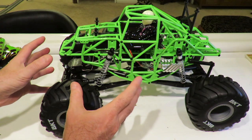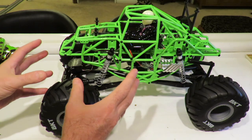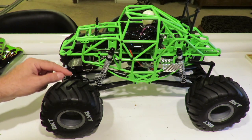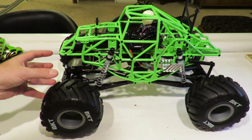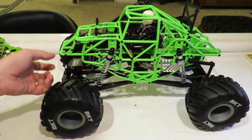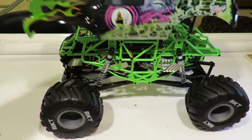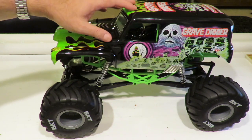Yes, there are some common parts on this truck that are shared with other things in the Axial range. There's also a lot new on this truck. This green tube frame here, obviously. And while the Axials look similar to other ones in the range, there's a lot more scale detail on these Axials. So there are many things that are different yet similar. The front steering, as an example, is also completely new compared to anything in the range. Obviously the wheels and tyres are. Overall, the whole thing is an absolutely fantastic scale truck. I was thinking it would be good, but I didn't think it would look as good as this.